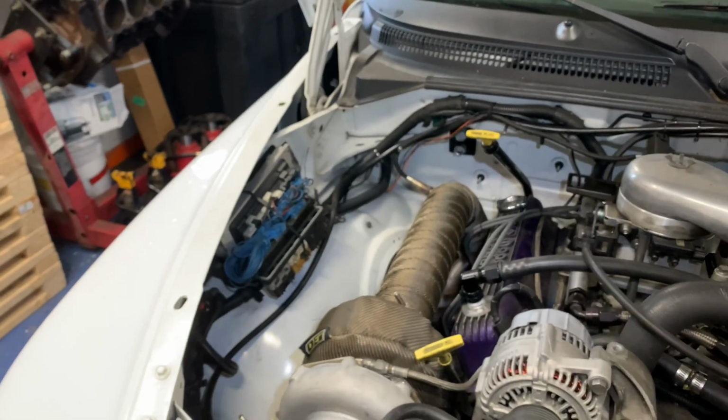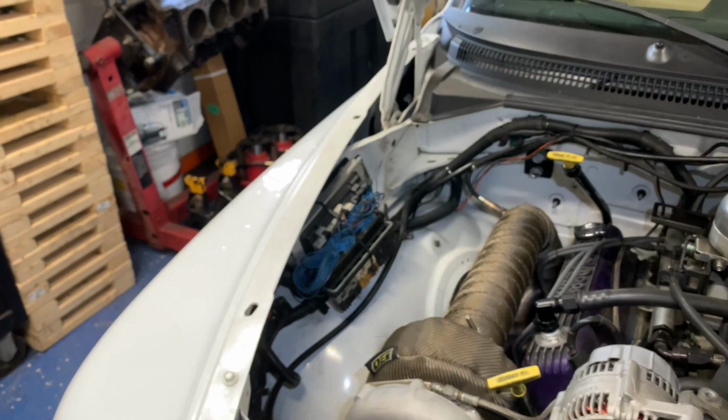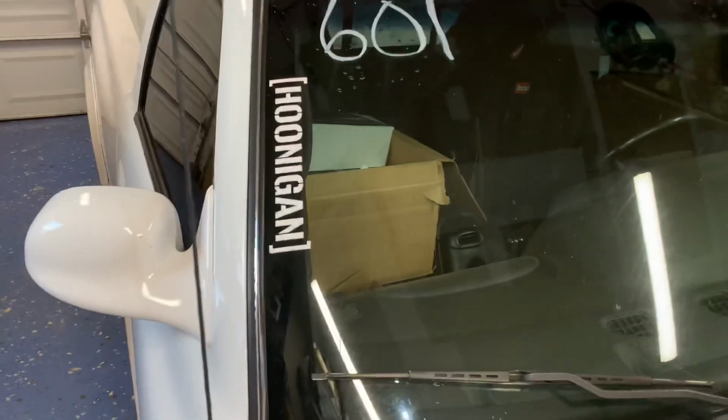One thing led to another. So yeah, but I mean, it works great. It is very, very outdated. Actually, if you see this, all these boxes right here, what you're looking at is the start of a switch to a Holley Dominator setup. I guess boxes in the cab.